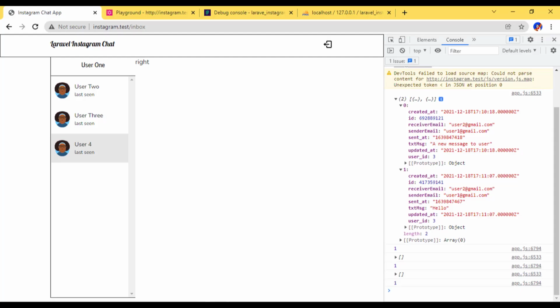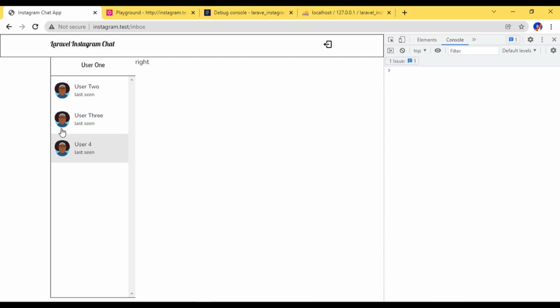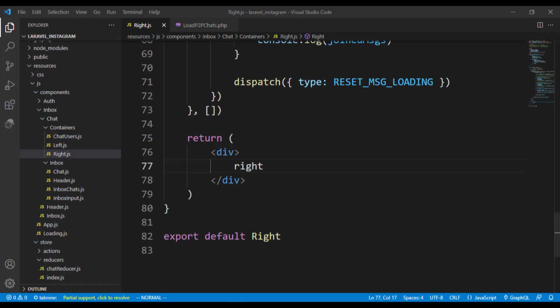And right now, if you check inside our app, you can see that we don't have anything. But I want a scenario whereby if we click on a user and we do have a clicked user email in our database, then definitely we want to display this section. If not, we don't want to display anything. So I'm just going to come over here and give this a class of chat.